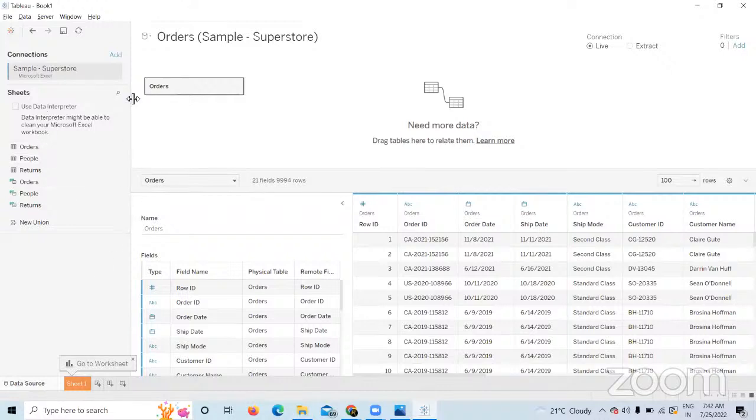Only one difference is that under your server, you will have your schemas, right? That list of schemas will come here in a drop-down. From that list, you select the schema where your data is available, and the tables under that schema will be shown here.